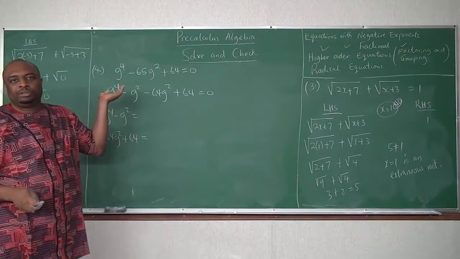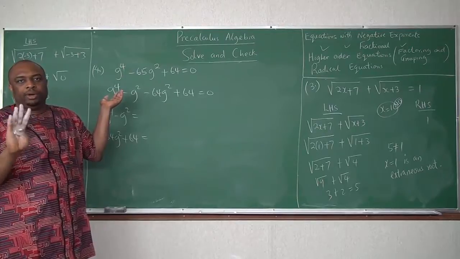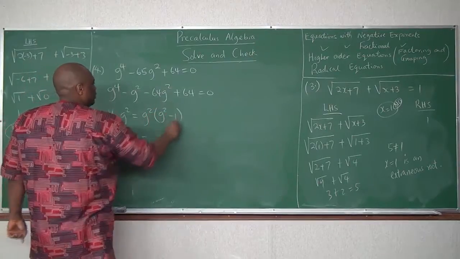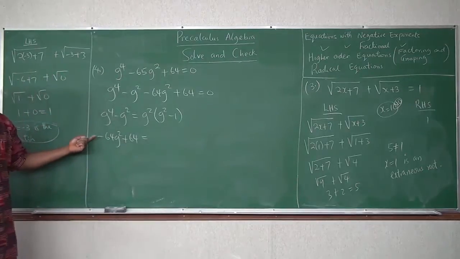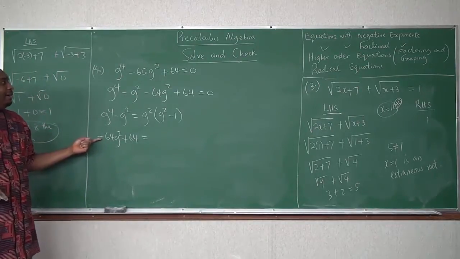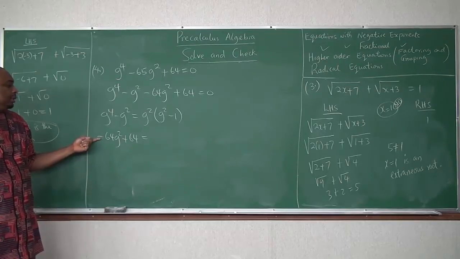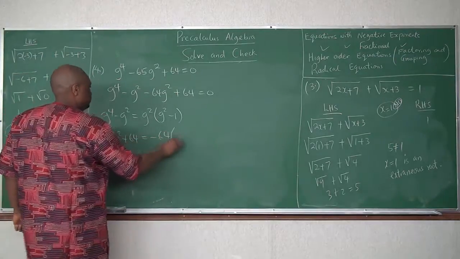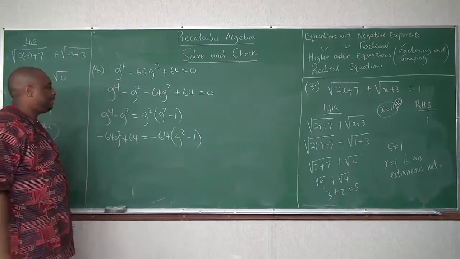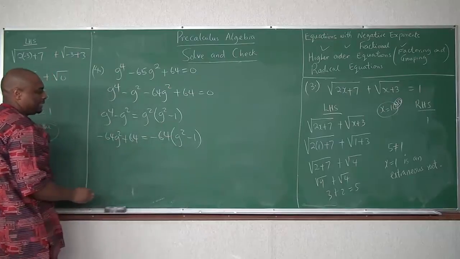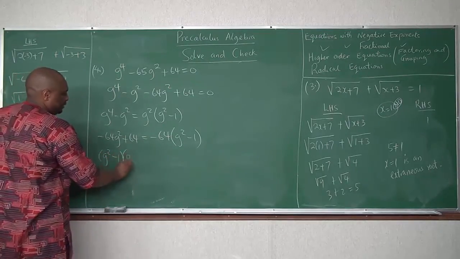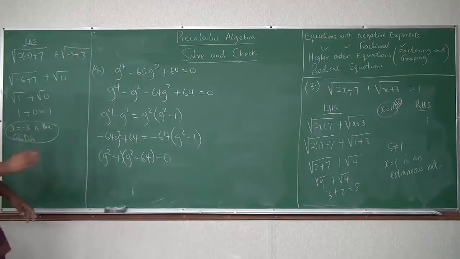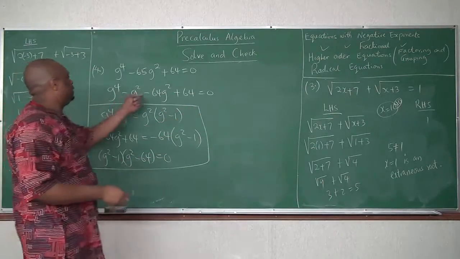And because this is a quartic equation, you have four roots. So this is g squared, you factor by GCF. G squared, you have g squared minus 1. And here, this has a leading negative. Whenever you have a leading negative, you factor out the negative first. So this is negative 64, you have g squared minus 1. So this and this are the same. So you bring it out, you factor again, equal to 0. I did this vertical method. If you like, you can do the horizontal method like this.